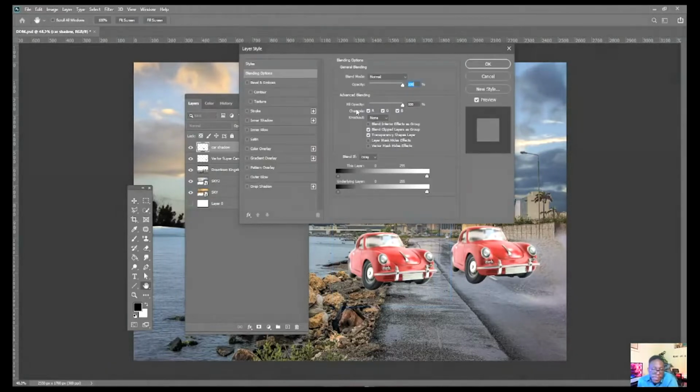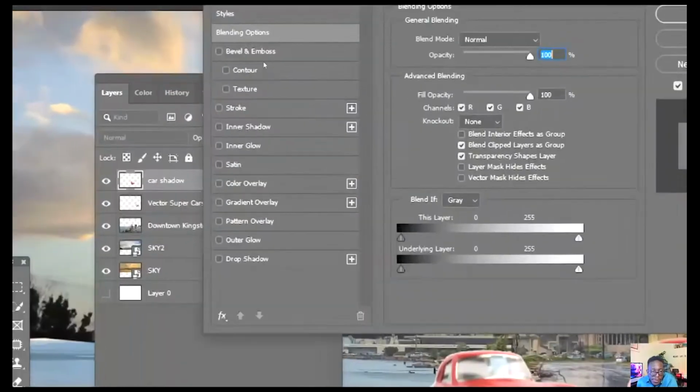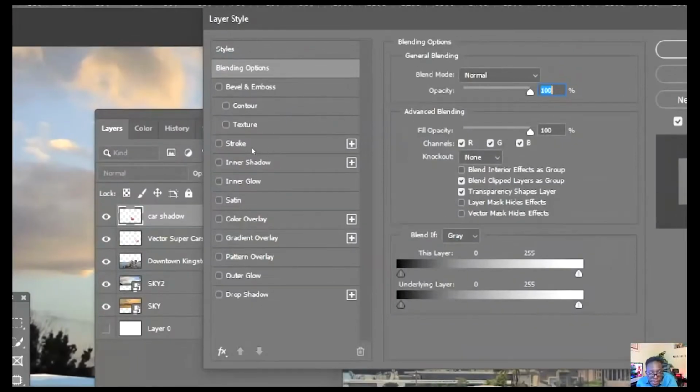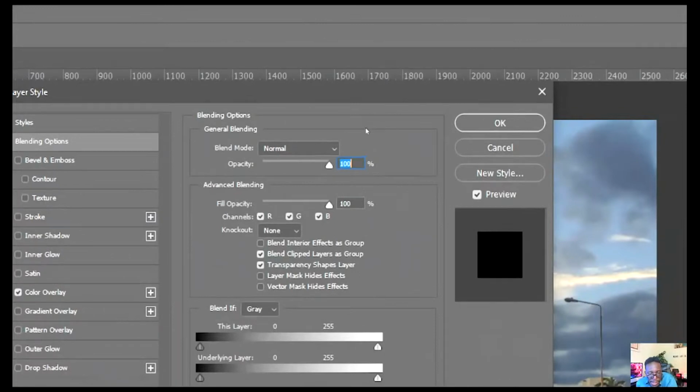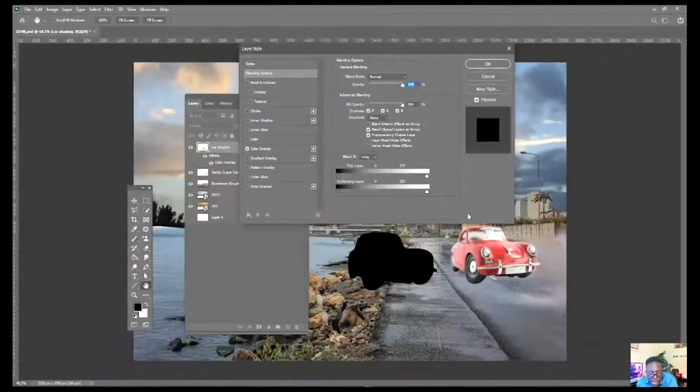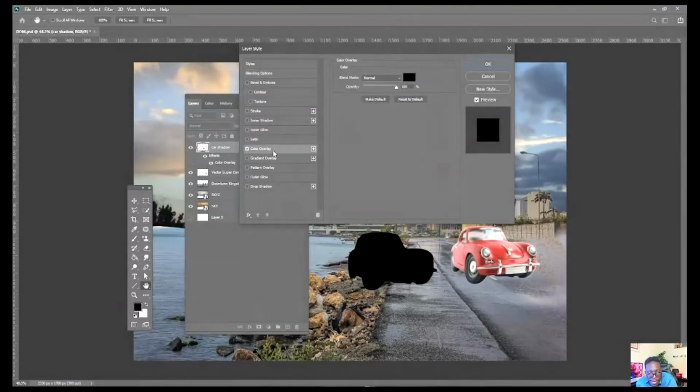Once that window pops up, we're going to go to color overlay and check that checkbox, and notice that once we check it, the car is actually now filled. We're going to click on it to highlight that color overlay to see the options.